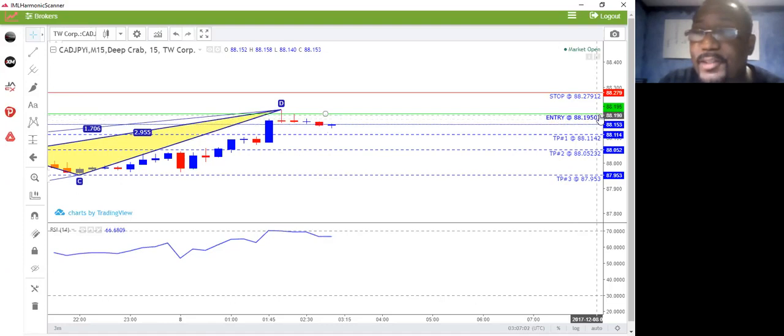The converse also goes the same in the opposite direction. If the blue is on top of the green, okay, this is a buy. If the blue take profits are on top of the green entry point, this is a buy. Okay, so remember, if it's under the green, it is a sell. If it's over the green on top, it is a buy.